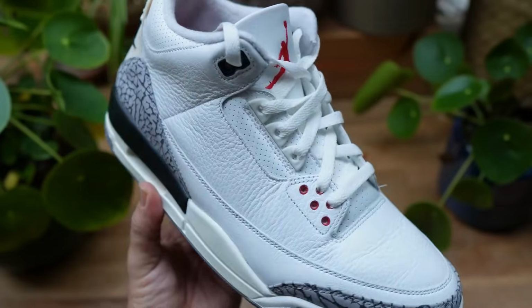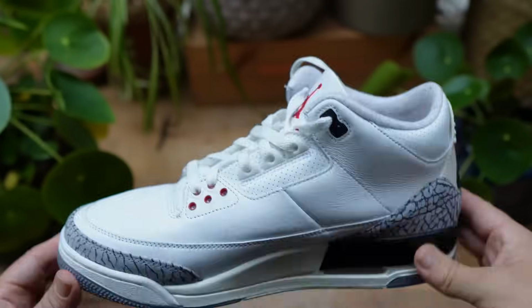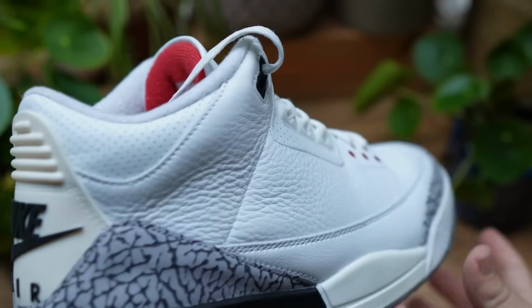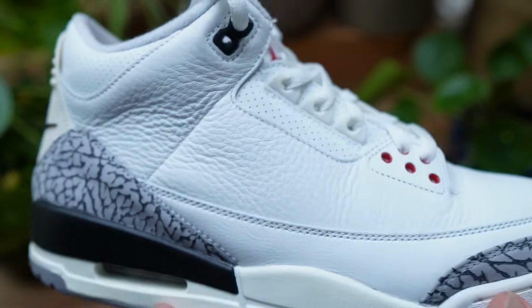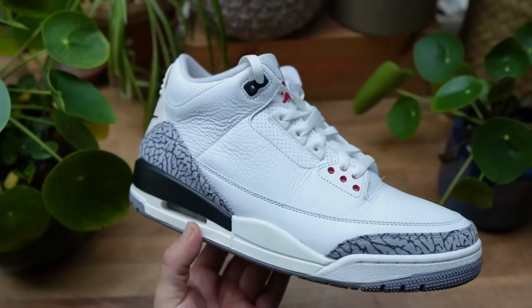And for me, a sneaker of the year shouldn't be a shoe that we've seen multiple times over in the recent past. And so whilst I do really like this take on the WC3, I like the shape, I like the elephant print, I think there's some tasteful reimagining details. They are coming in at number 10.